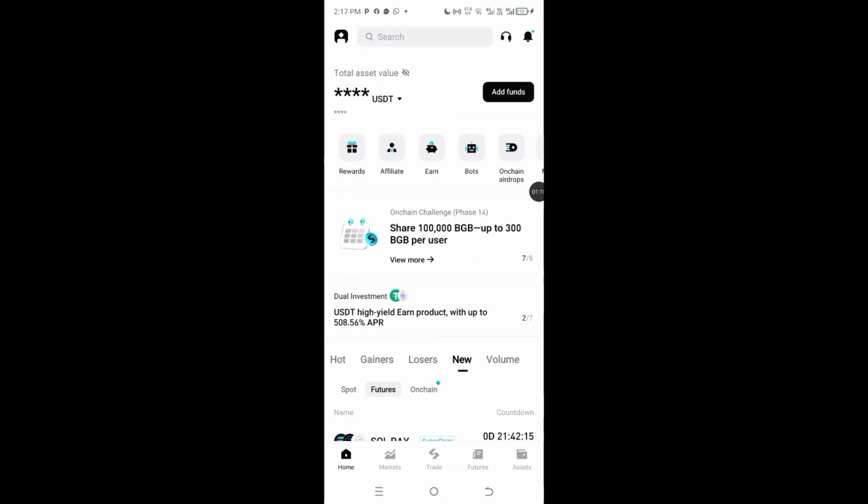Now, spot trading. What is spot trading? Spot trading is a type of trading where an asset is bought at the spot or market price, and you can sell for profit after purchasing. Meaning that when you buy an asset, you hope for the price to increase in the future, and then you sell. It's basically that simple.